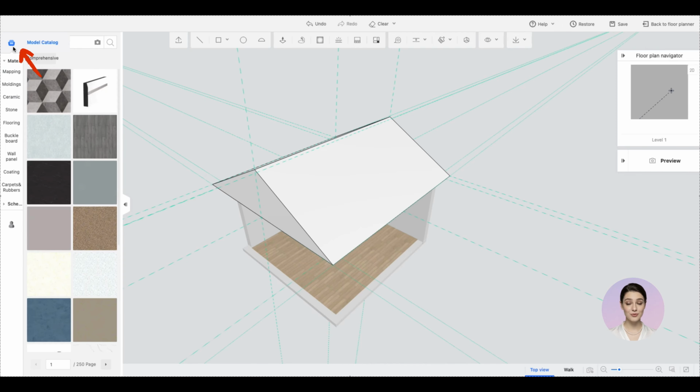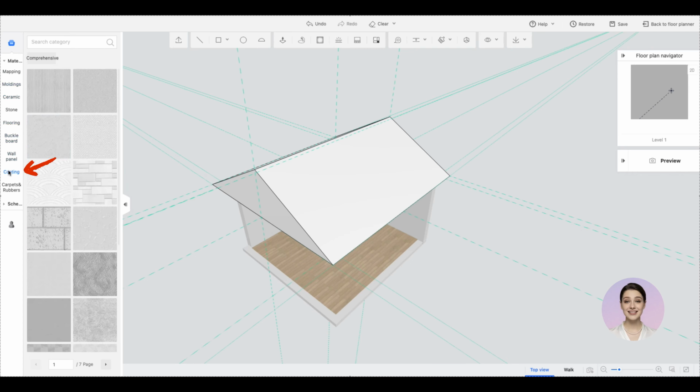At last, select the material in the right material bar and apply it to the roof.